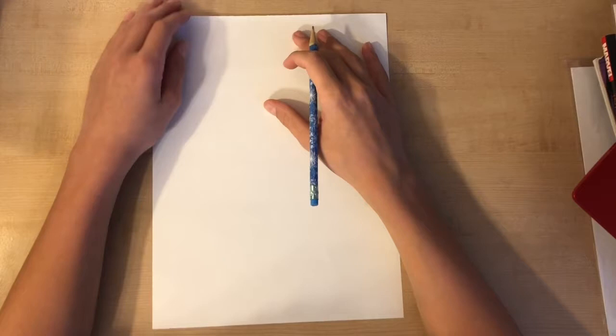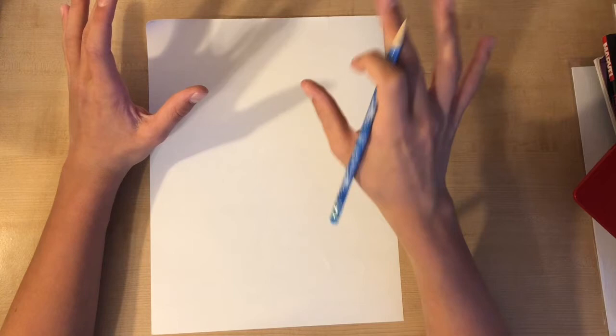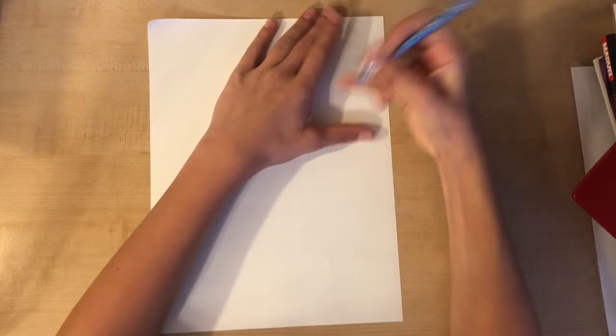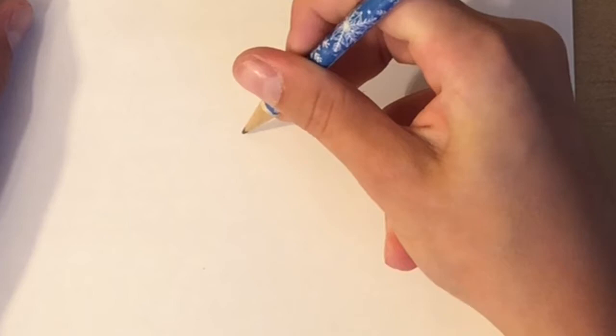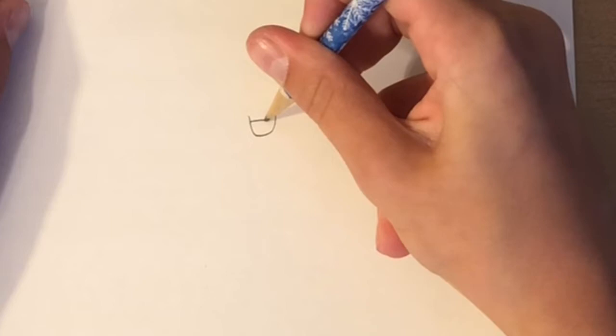So, what we're first gonna do, as we always normally do, we're gonna start with the face, but better yet, the eyes, because with The Simpsons, everything seems to center around the eyes. So, let's start. We are going to start right here, kind of in the middle of the page. Draw a U, kind of like that. And then next, we're going to draw this little eyelid coming in. I know this looks weird, just wait.